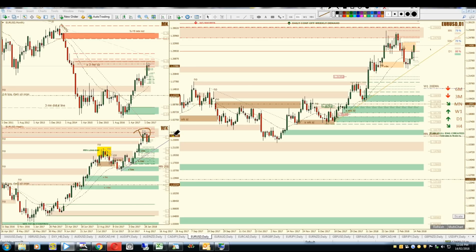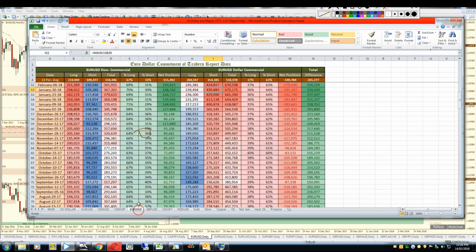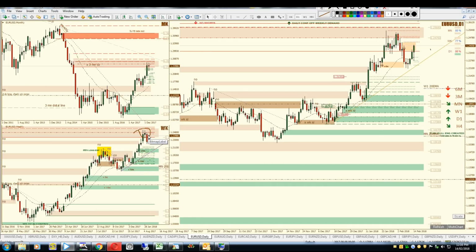Weekly bearish engulf. And what do we see with the euro? When price was getting up here, what did we see? Profit taking. A drop from 262, 258, 251, and we see some short positions being closed. Not huge profit taking, but somewhat some profit taking. So 262, 258, 251 over the last 3 weeks. That's all within this area of weekly supply, nested within this area of monthly supply.